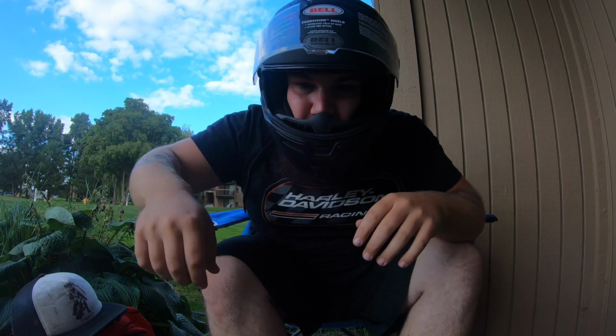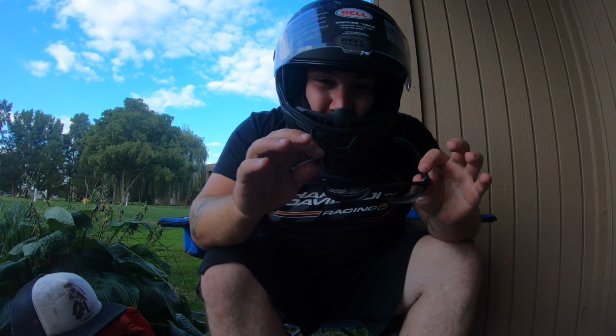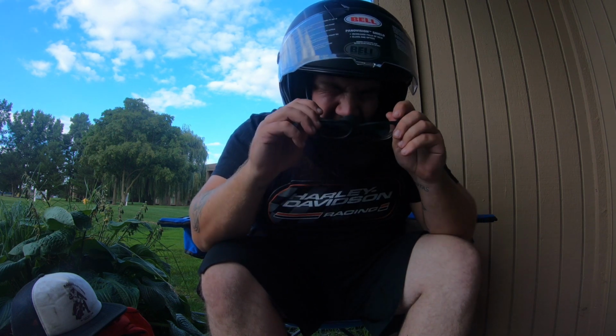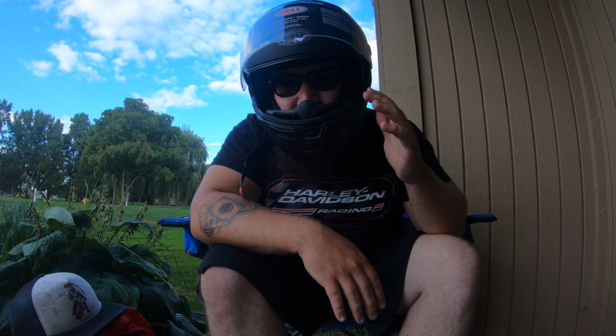Boom! Yeah, that's right, and I haven't even worn this yet on the road. This is the Bell SRT modular helmet. I could have gotten the regular SRT, but there's some features in this helmet that I really like. They kind of fit what I was looking for in a helmet. When you are wearing SRT helmets, there's a really cool feature they have, and that's because people with glasses like me, they actually have indentation in the padding, so your glasses slide in easily and they don't apply pressure.